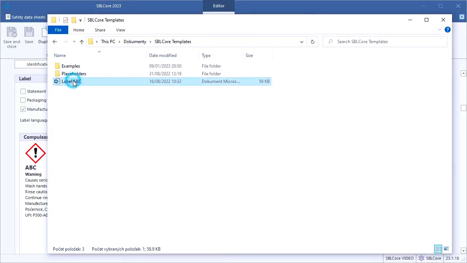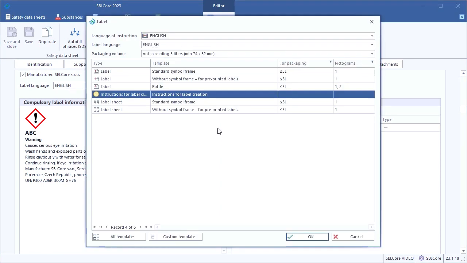If I have multiple custom templates, it is best to name the file names using shortcuts with template parameters. The software can recognize these parameters and will then offer them to me always for the corresponding pack and number of symbols. I can find out how to name the files correctly in the software manual.